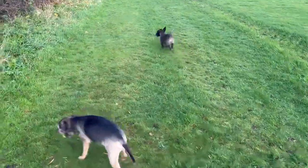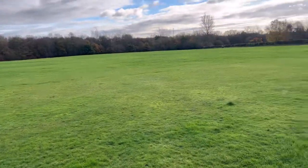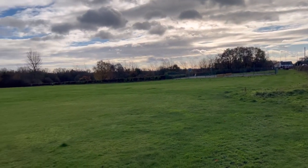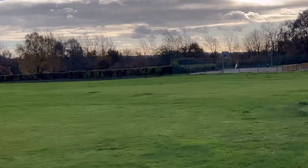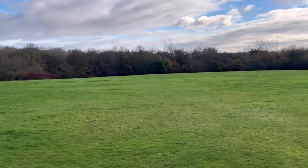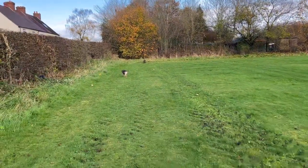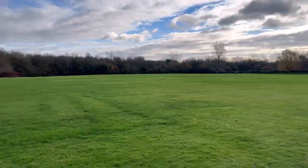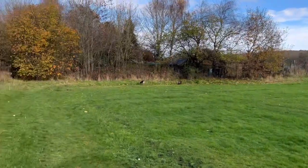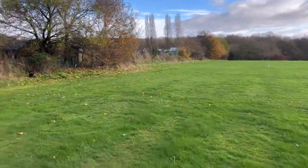So as you can see, I have taught my dogs to stick to the perimeter, because especially during the winter months — and even in the summer when we have those torrential downpours — this bit of the park past where the actual play area is and the tennis courts, where it opens up, if you walk through the middle of that it is literally like a swamp, it's a bog. My feet would be absolutely soaked. So if you've not been here before and you plan on coming here, just bear that in mind — you really do want to be sticking to the perimeter, because if you ain't got your wellies on you're going to have wet feet, that's for sure.